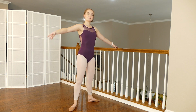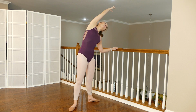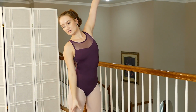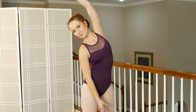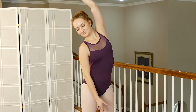And we're gonna go ahead, extend the arm and lean towards the bar. Reaching towards the other side of the room, never allowing ourselves to collapse. And then we stretch away from the bar. You might feel a really nice extension, maybe some pops in your back. It's a good sign, it means you're moving.